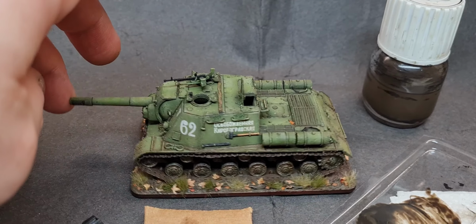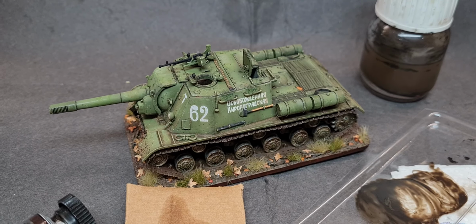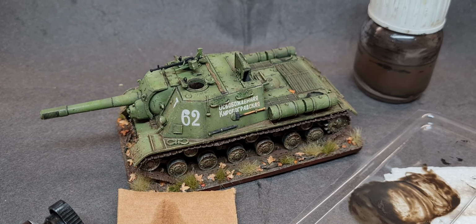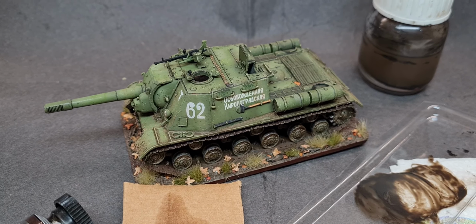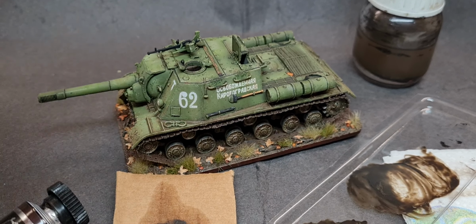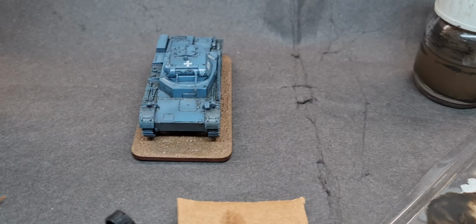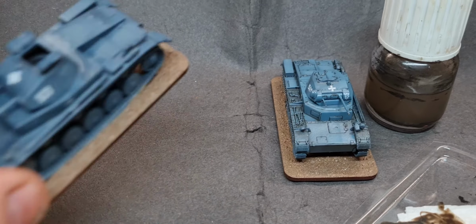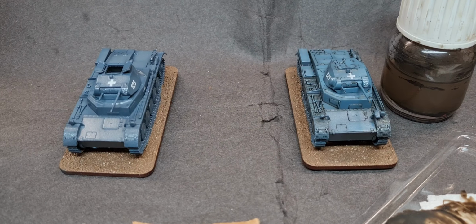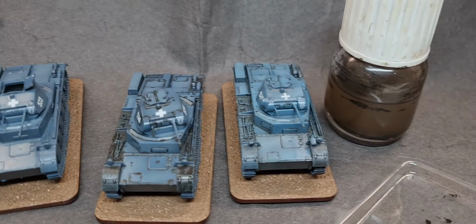All the pin washing certainly brings it out. Best picture I put on Facebook, I think it was a couple of Joseph Stalins or KV85s, a pin washed one and the other one wasn't, and you could just see a vast difference. So that's the kind of finish you're looking for. So yeah, you're taking it from that. Sorry, that's your final product. You're taking it from that to that, which is really rough and needs tidied up, to this.